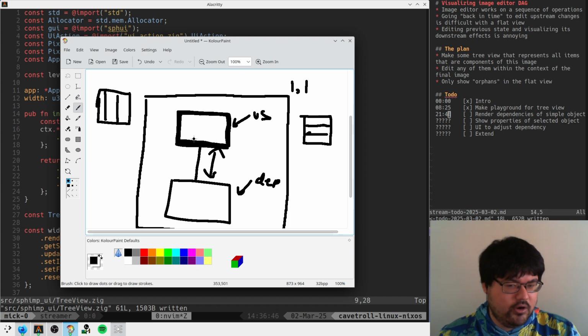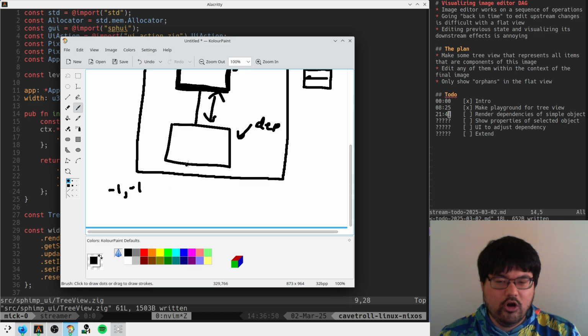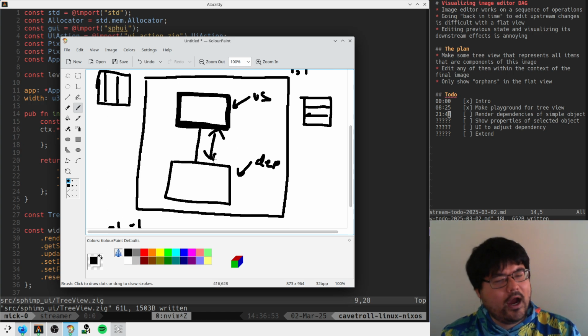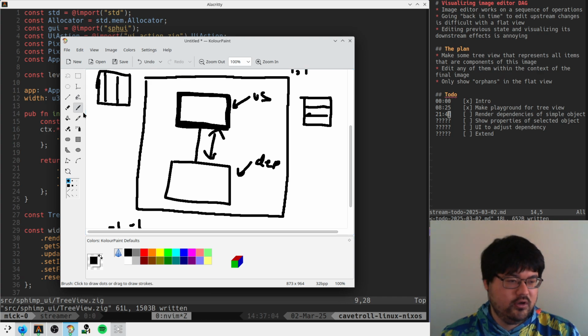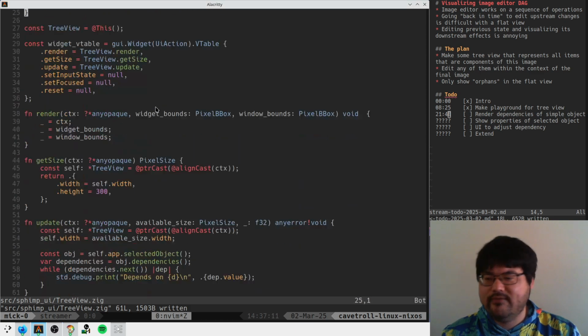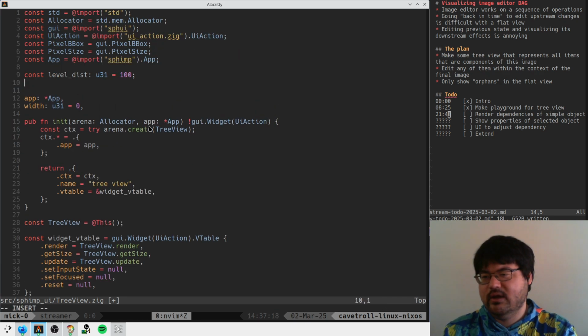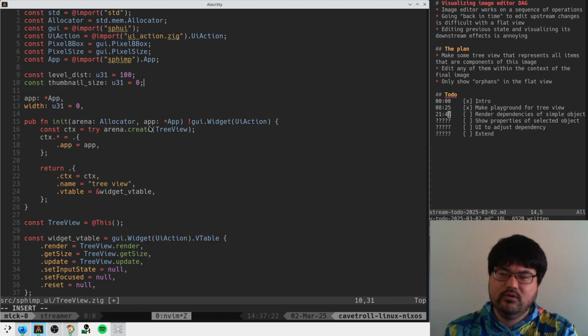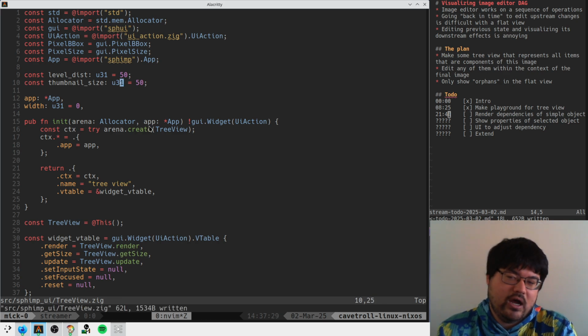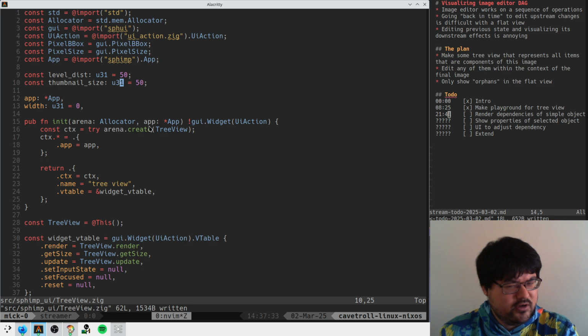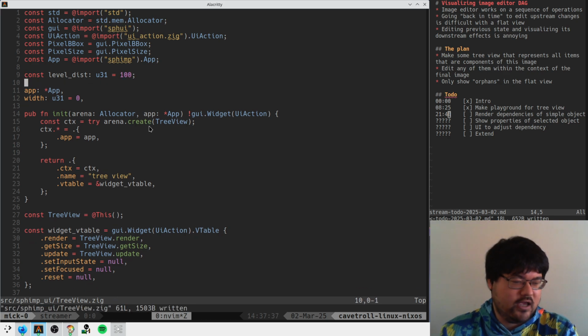And so in order for us to figure out how these guys should be scaled into our OpenGL space, we need to know how big the tree is. We probably find the height of the tree, and then we just scale the height of the tree to match this world. So I think that makes sense. So what we have to do is detect if everything has a fixed size. We have thumbnail size. We'll say we'll make them 50 pixels wide. 50 pixels? No, we don't know the size until we've scaled. That was the whole point of this thing.